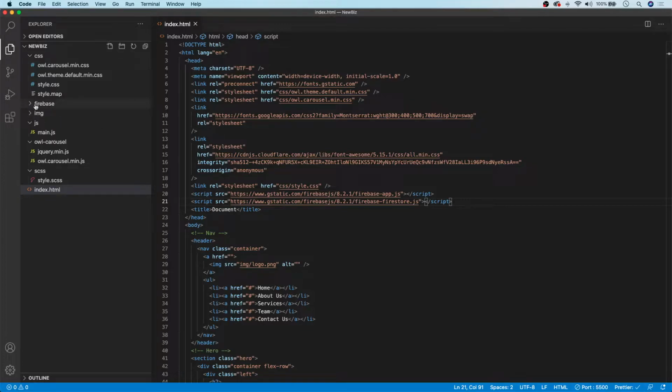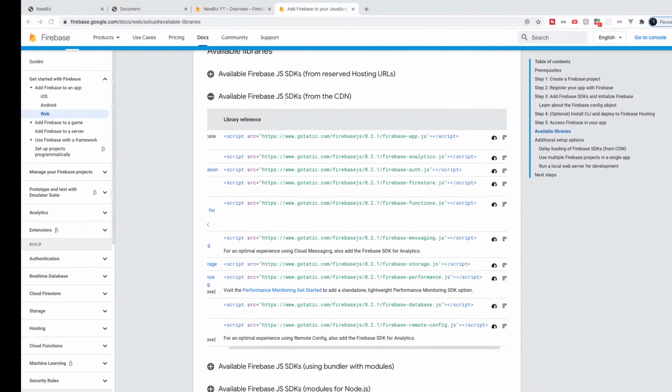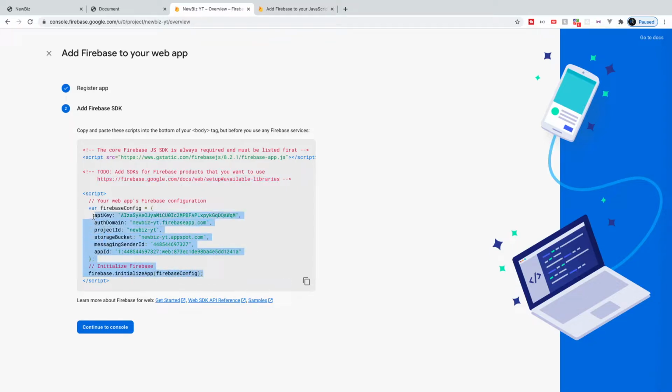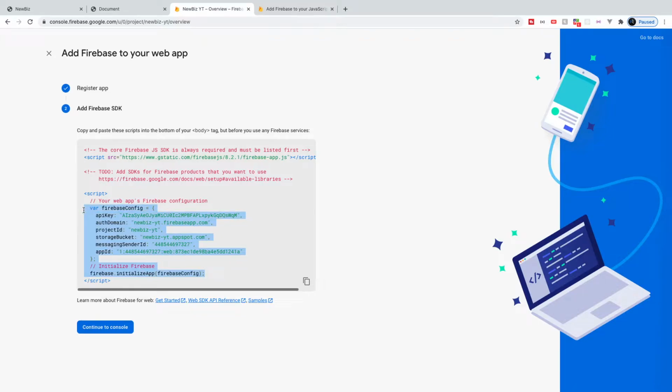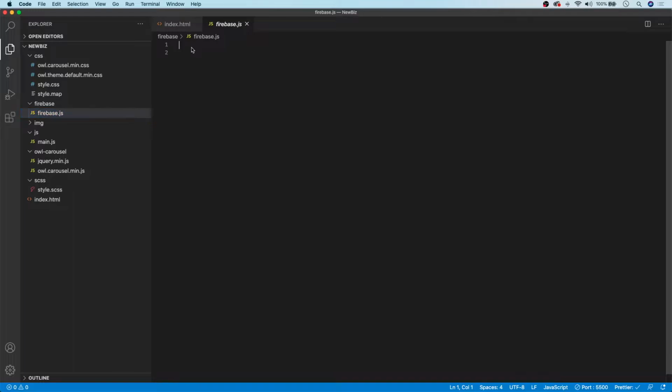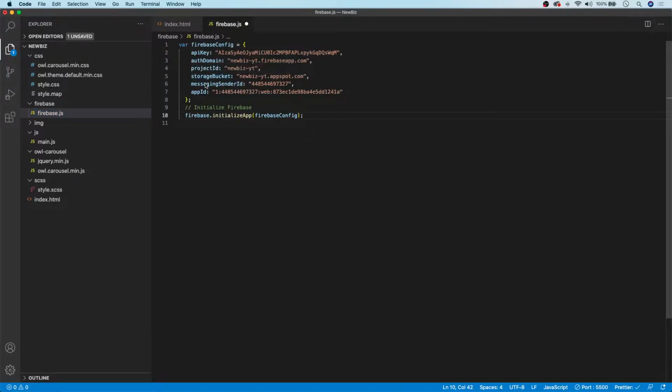Now, as you can see here in the repo, when we got this project, we have a Firebase folder with firebase.js. There's one other thing we need to do. If we go back to our configuration here, we have our script tag with our var config. Instead of including this in a script tag, we're going to create this into our own individual JavaScript file. So I'm going to copy all the config stuff here, head back to our firebase.js, and simply copy and paste this in.